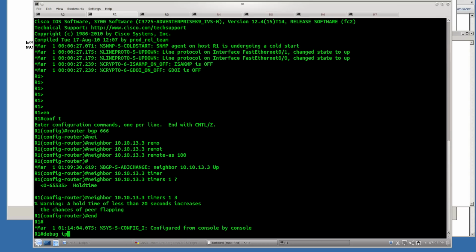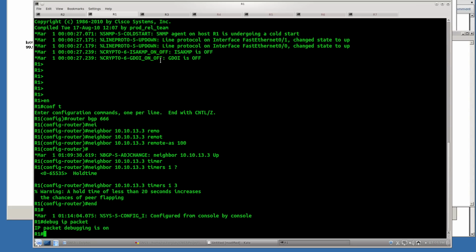Now if we debug IP, let me think about this before I do this. Yeah, okay, we'll be okay. Debug IP packet. Let's see what we got here. Okay, so you can see debug IP packet not really doing too much.